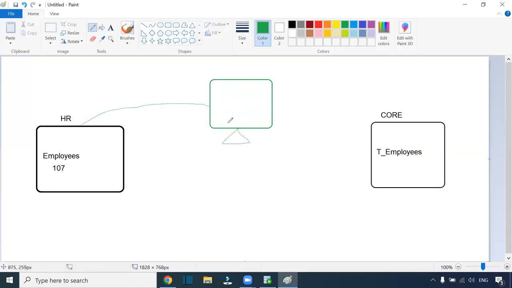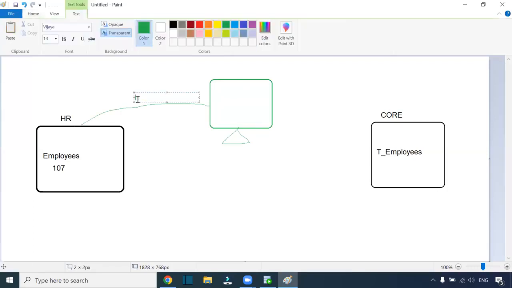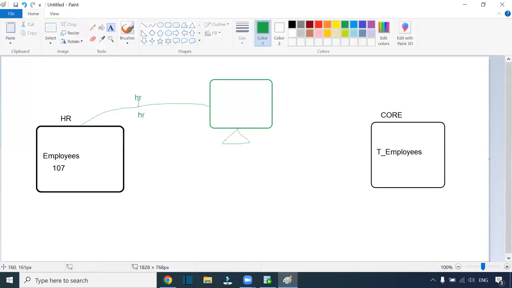To IICS we are telling: go to this Oracle database, connect with the HR schema, HR, right? We only provide the connectivity details. Pull the data from this database table and load it into the same database with a different schema, the core schema, into this table.